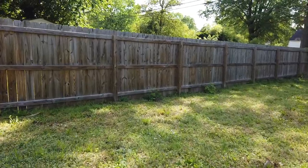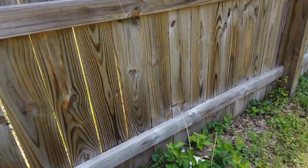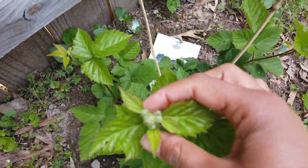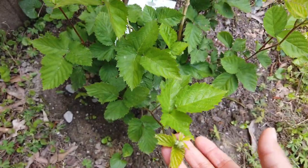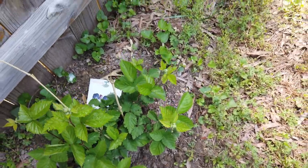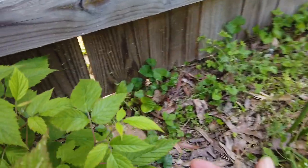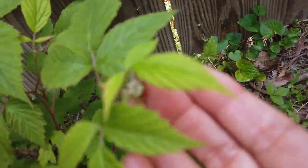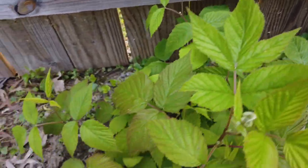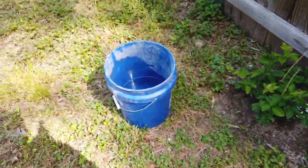Here comes the blackberry bush right here — so cute, it's growing. I always like to check to see if there's any buds on it because I want my blackberries to start thriving. And right here is our raspberry bush, and there actually is a cute little bud right here — she's alive! Now I'm just going to water them real quick with this bucket of water.